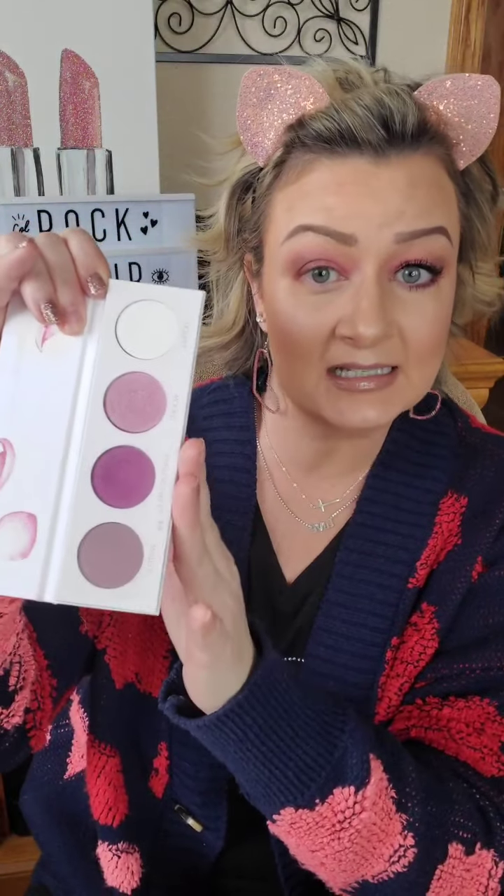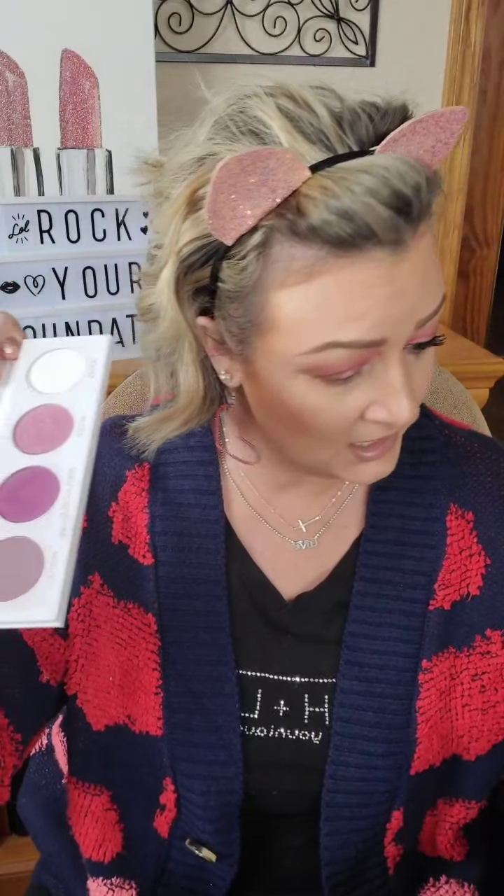Now we are going to create a little bit of fun and color on my lower lash line with this color right here. This is from the Beloved Volume Two eyeshadow palette. I believe this is still available on my website. We are going to go in with this color right here — that one is called Irreplaceable. It is a really fun purple, just a bright, little bit of a brighter purple. I really want to make sure I tap off the excess because I have my foundation and concealer on and I don't want a lot of fallout.